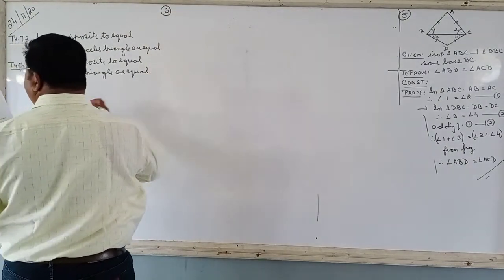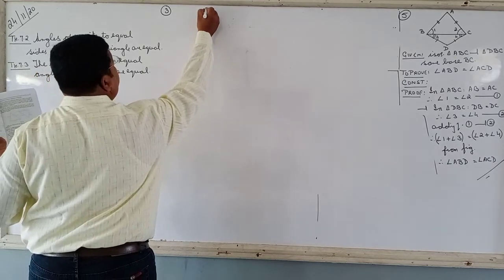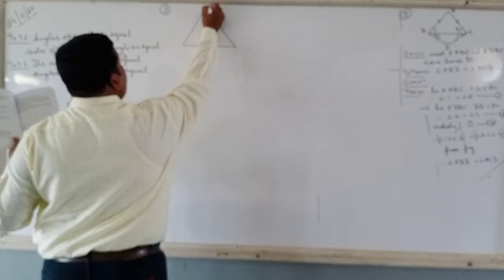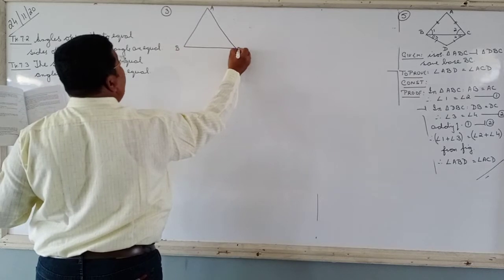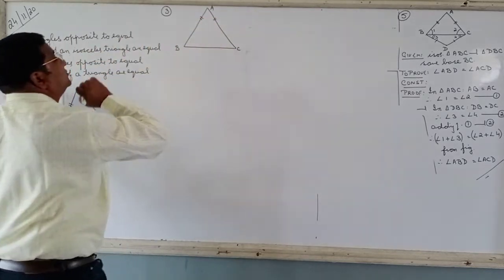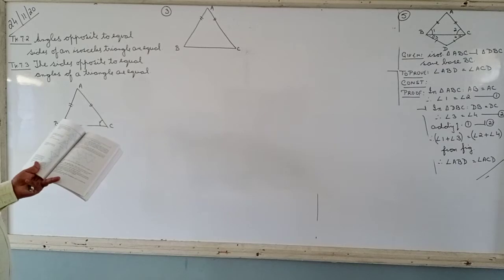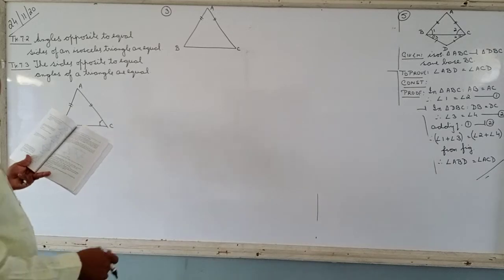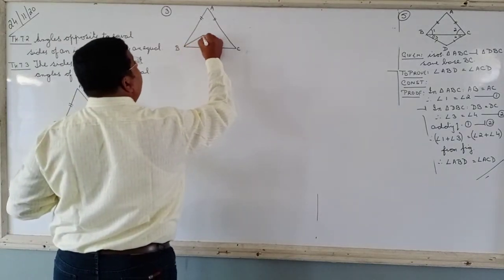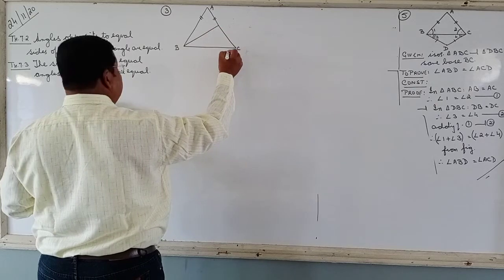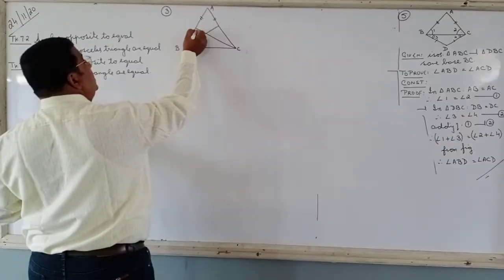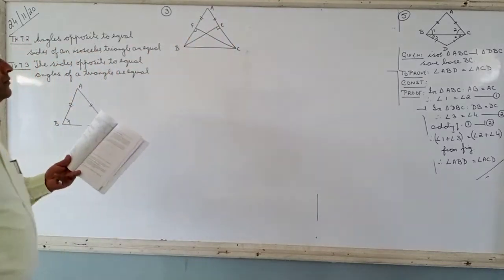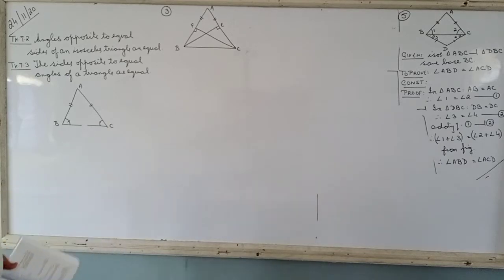In the given figure, it says ABC is an isosceles triangle. This is the triangle A, B, C. The first thing he says, ABC is an isosceles triangle, so that means these two sides are equal. In which altitudes BE and CF are drawn to equal sides AC and AB. So these are the altitudes, right? Show that these altitudes are equal.